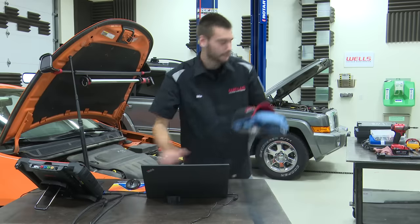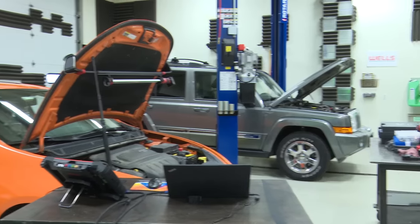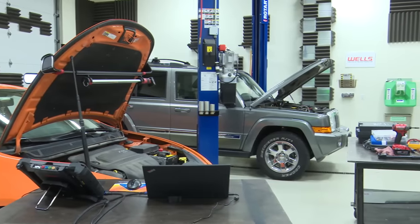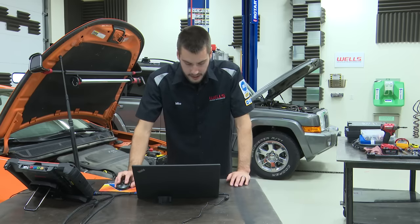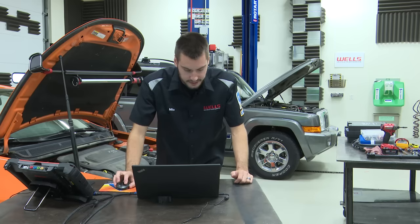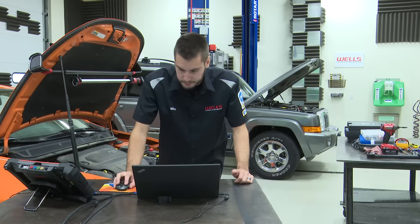Wonderful. All right, so first of all, guys, before we actually get into one of the two vehicles, we've got a 2013 Dodge Dart here. That is pumpkin orange, as you can see. Real pretty. And behind it there is an '07 Jeep Commander with the 4.7. Our little pumpkin here is the 2-liter. Before we get into those, I want to go over a little case study that was presented to me by one of our viewers, who I believe is on here right now. Mike from Canada sent me some information on a vehicle that he was working on. So let's bring that up here.